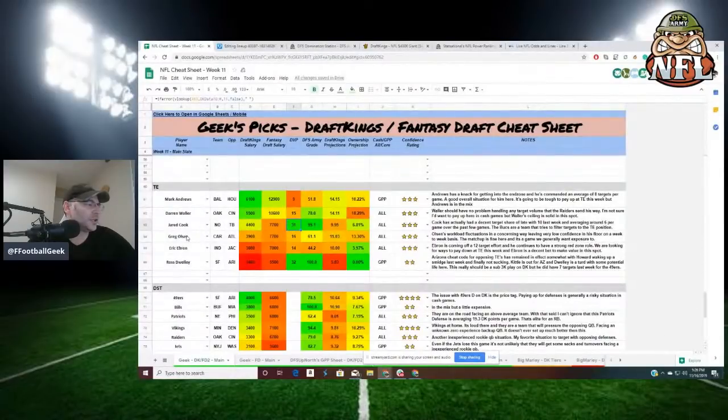Greg Olsen, going to be chalky, a little too chalky for me, I think, but he hasn't shown he's going to get a lot of action every single week. But he's coming off a pretty nice week. He tends to get 4 or 5 passes. He can catch a touchdown. So I like Greg Olsen.